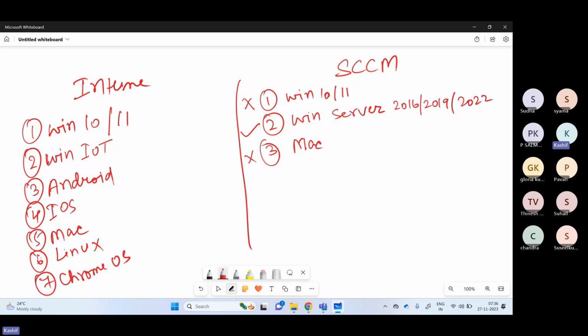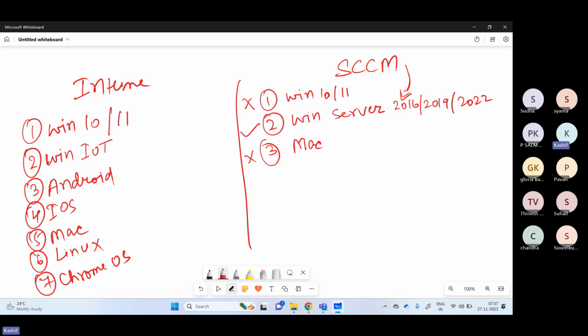Okay, I'm back, guys. Sorry. So from SCCM, you will be able to manage Windows 10, 11, Windows Server, and Mac computers. Now, the plan is that Microsoft is trying to keep only Windows Server management functionality with SCCM. They are not removing SCCM. They are not decommissioning SCCM. SCCM will be there, but for server management. They would like Windows 10 and MacBook to be managed with Intune only. That's the plan from Microsoft.